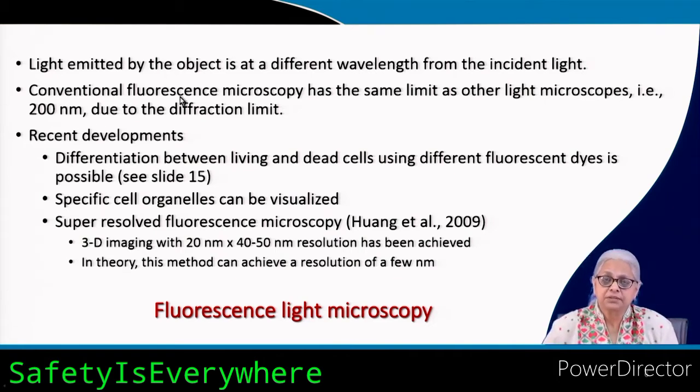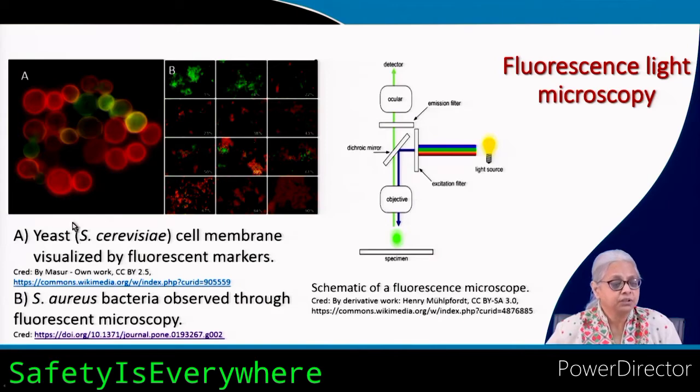When I say that chlorophyll is naturally fluorescent, one of the most important experiments that many of you may be familiar with is to put this chlorophyll under UV light. Now UV light has a wavelength below 300 nanometers. Under UV light, chlorophyll does not look green, it looks red, and that is because of this fluorescence of chlorophyll. So the same phenomenon can be used to visualize all other types of cells which do not have naturally fluorescent compounds like chlorophyll. So we can use fluorescent dyes, and this is what we see over here.